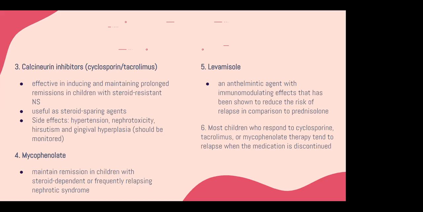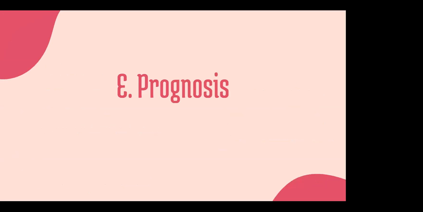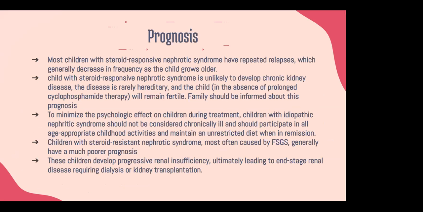It is an anthelmintic agent with immunomodulating effects that has been shown to reduce the risk of relapse in comparison to prednisolone. Most children who respond to cyclosporine, tacrolimus, or mycophenolate tend to relapse when the medication is discontinued. So, prognosis: most children with steroid-responsive nephrotic syndrome have repeated relapses, which generally decrease as the child grows older. And this is unlikely to develop into chronic kidney disease.